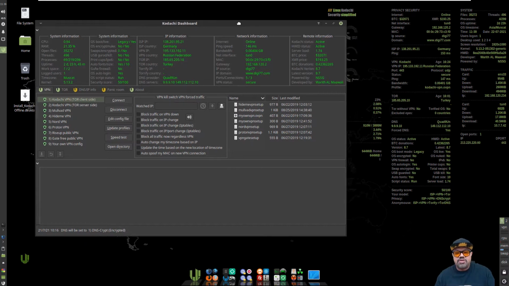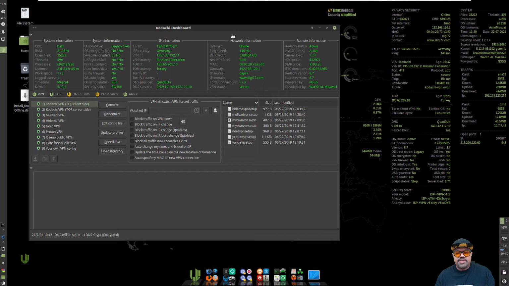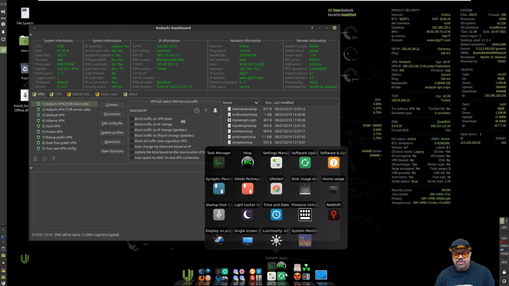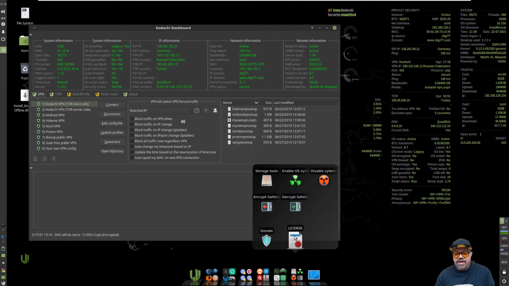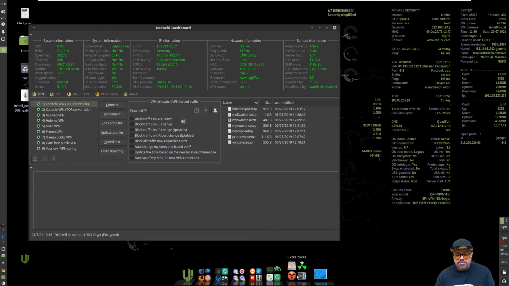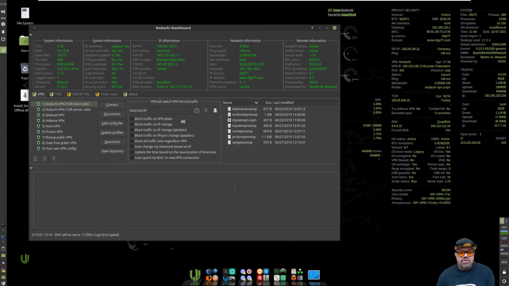So this is the dashboard, and actually what it does, you remember, I think we had so many icons over here to control Kodachi. So instead of clicking on each icon to launch one of the features, well, I developed this dashboard to make life easier for users. Over here we had the VPN icons, if you remember, we had Tor icons, DNS icons, and plenty of panic room icons. So everything was removed from there and implemented on the dashboard. It's much easier now. All you have to do is learn how to use the dashboard.